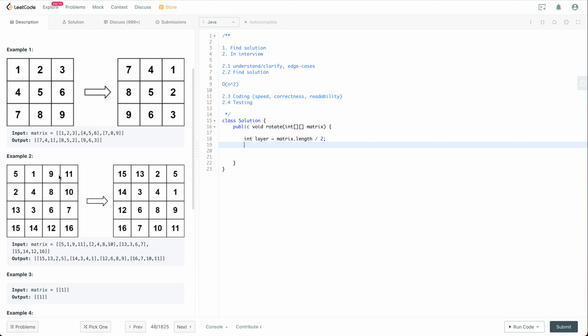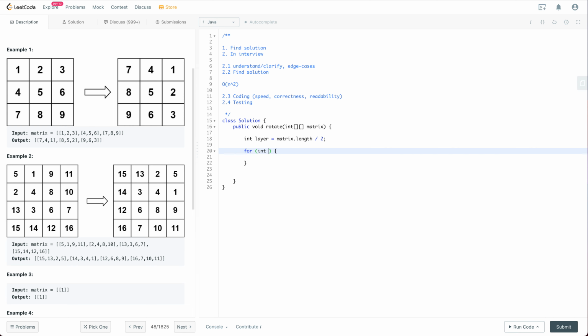So this is how many layers we have, and what is the part for each layer? For example, for this layer the length of the part is 3, and for this one it is 1. So it's really decided based on, okay, let's see. For the outer layer we have a for loop within another for loop.